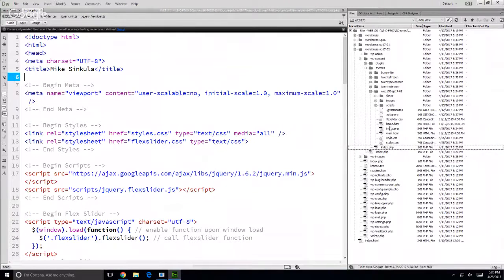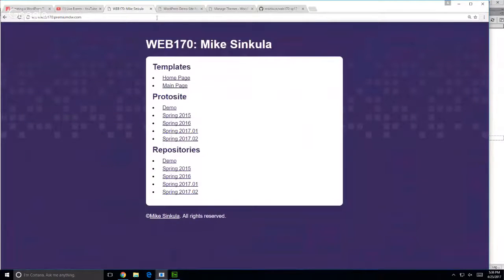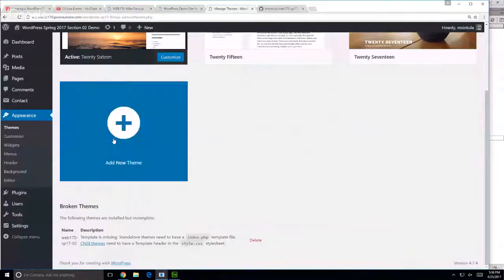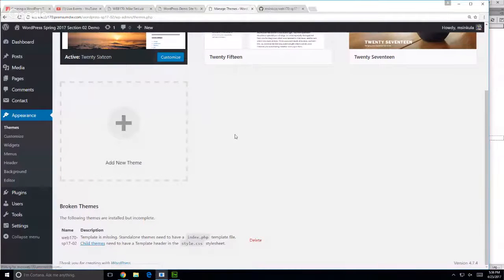Okay. So anyway, I now have index.php and style.css. So if I go back to my install, I should see, hopefully, that's right.